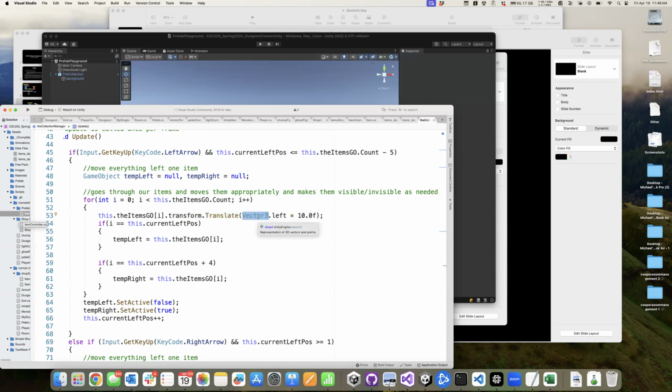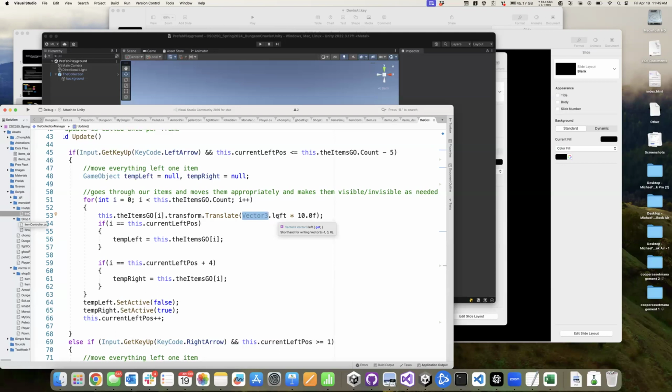Built into the language, the vector 3 class has a whole bunch of static variables, static fields. One of those fields is called left. The reason we know it's static is because we're accessing it using the name of the class it's defined in and not an instance of it. So I'm saying, vector 3 class, give me your static vector 3 that represents a move to the left.